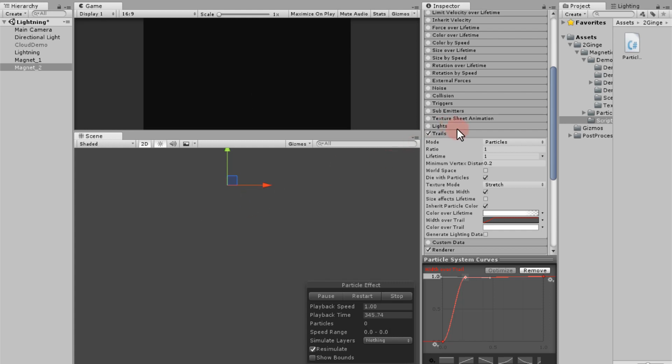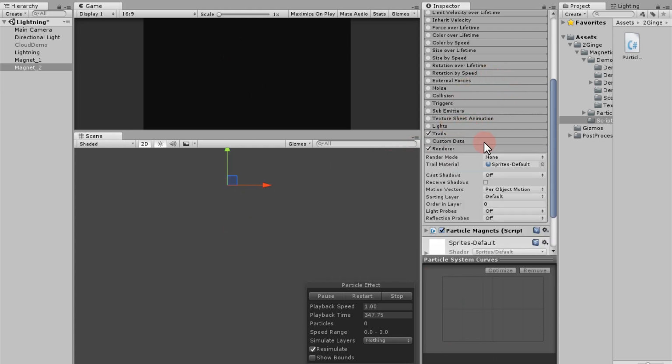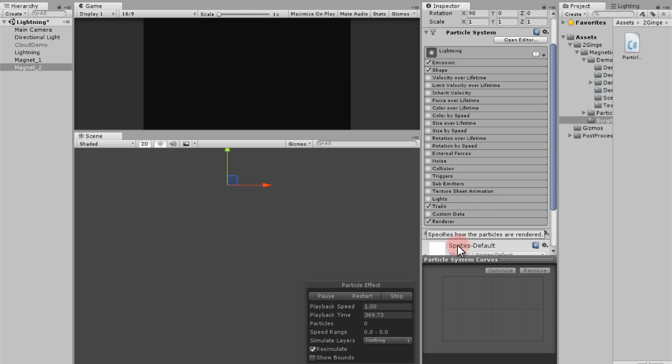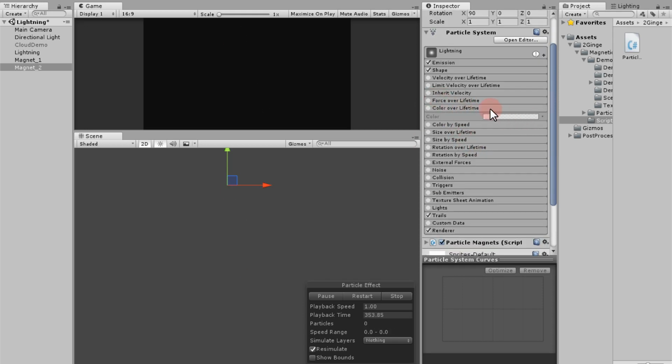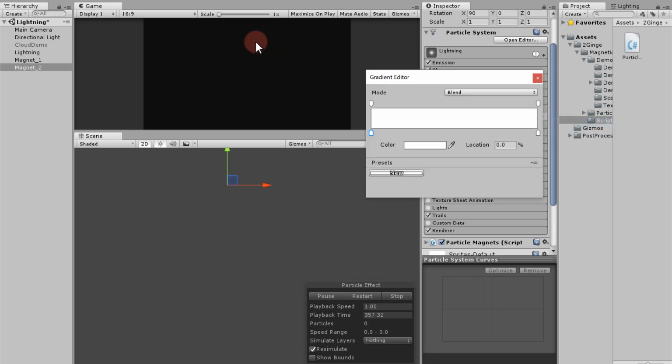Cool, and then you might want to change the color. You can do all that using the standard particle system stuff, but just for the sake of showing you right now, let's go into color over lifetime. We'll turn that on, change that to gradient. It was already set to gradient, but never mind.